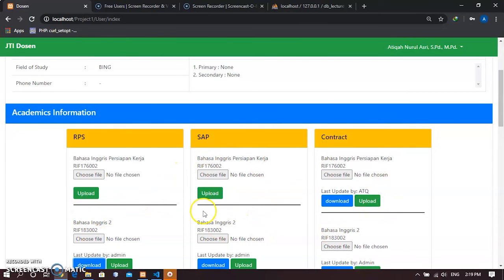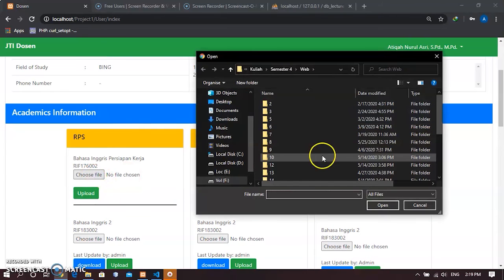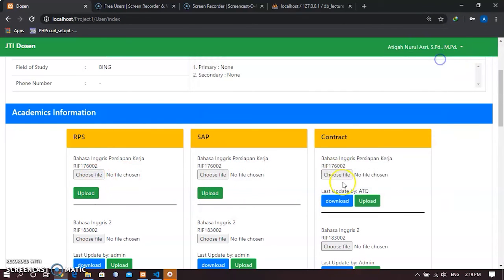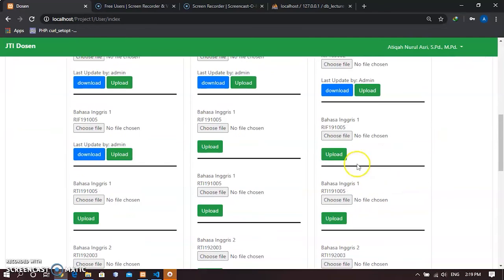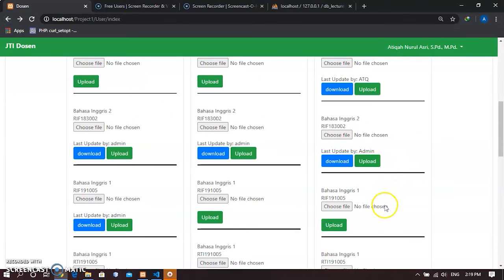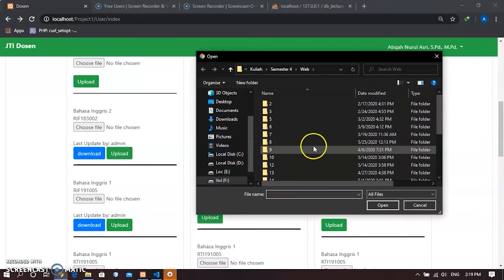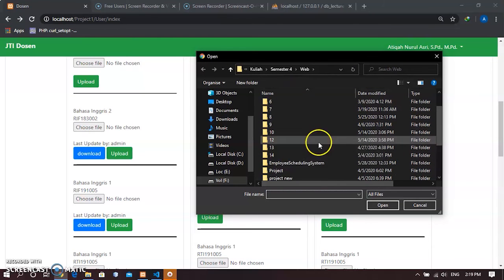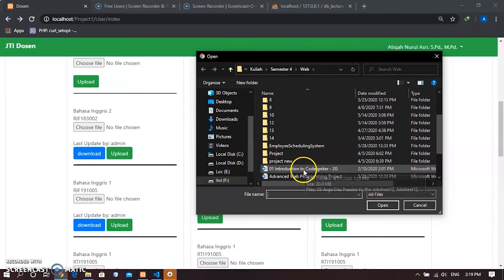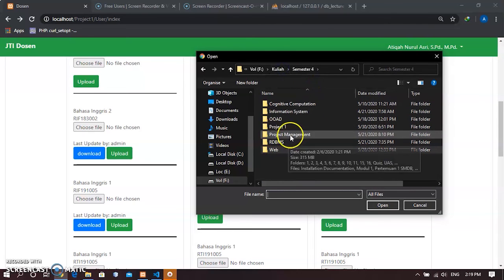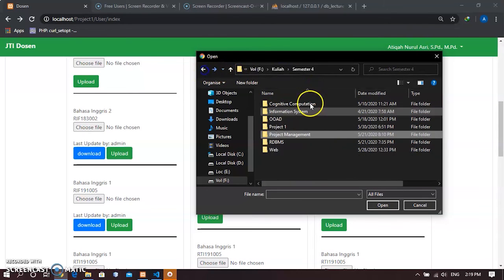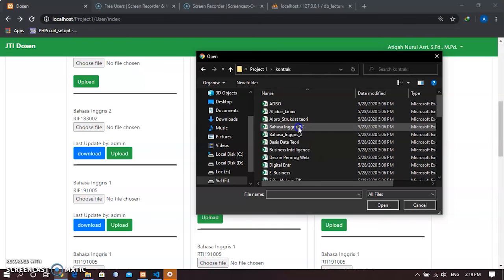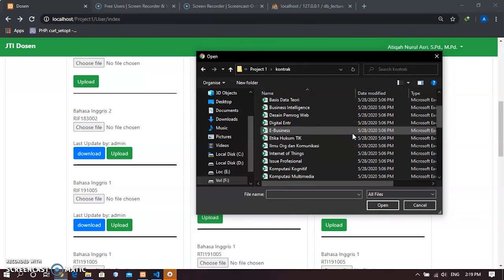Okay, I give you some example of uploading a file. Choose the file first, and then track Bahasa Inggris.